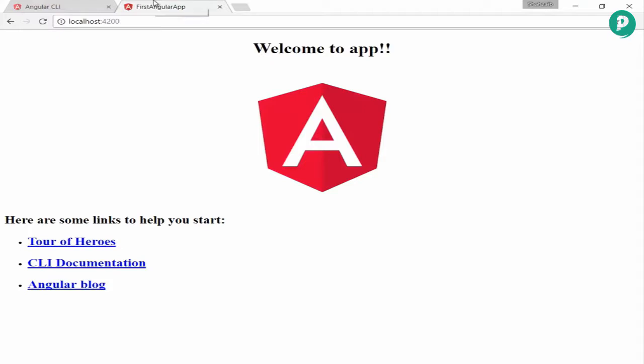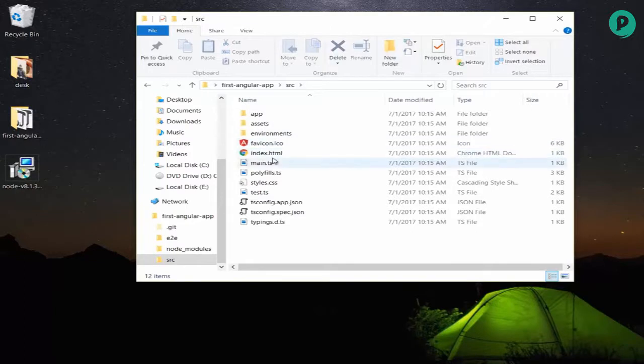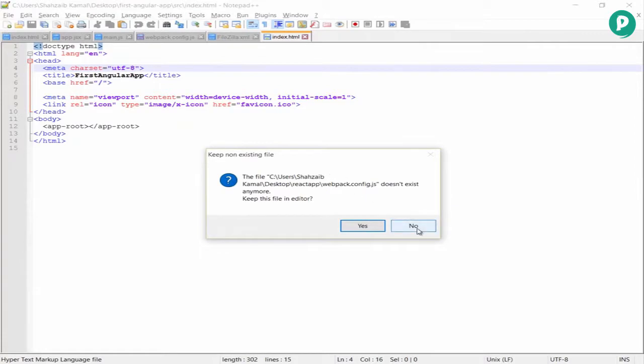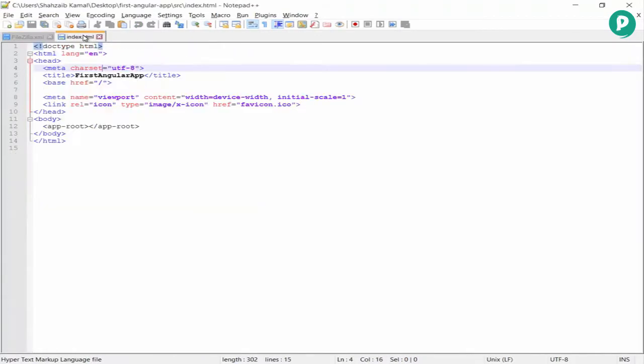And now here the first Angular app, you can see that welcome to app, and other things. You can see that everything is there. But interestingly, some important thing: we are not going to go to the src and double click on the index.html as we generally do when we make the files using the simple ways or using Bootstrap or something. Why am I not doing this? Because Angular 4 is a dynamic framework, so it doesn't work that way. If I open the index.html, you will see nothing there. Okay, no, and no, these are the old files, leave them as they are.